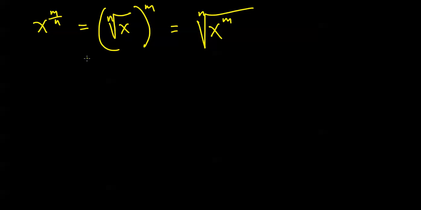The idea is we usually do it this way: take the denominator root first. If you raise to the numerator power first, you could end up with cumbersome values that you may not be able to easily identify the root of. But technically you should be able to handle it each way. Let's do some examples.